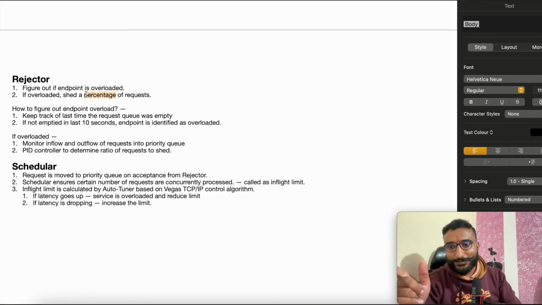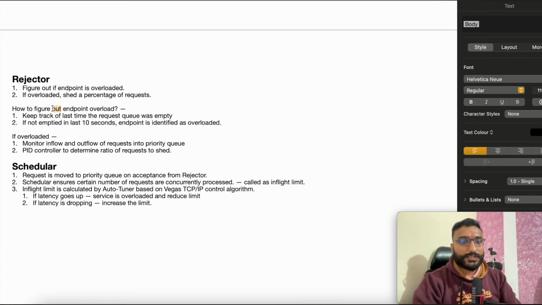Cohort is one of the parameters we use in defining the priority of the request, and based on that cohort the requests are dropped. So let's say you figured out these are tier 5 requests, and you can drop 5% of users from this particular cohort. That's how you are doing it.